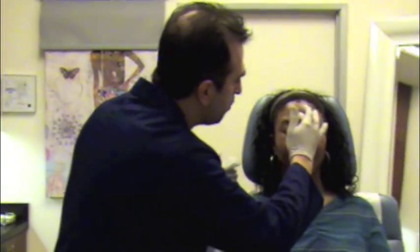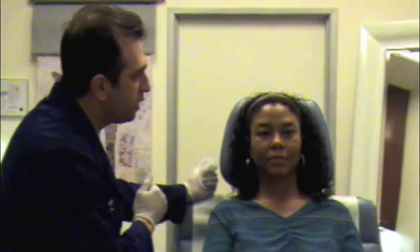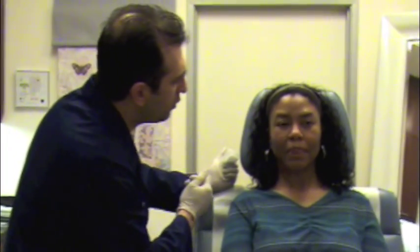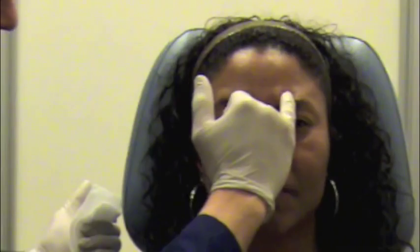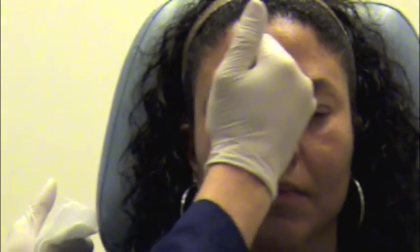Previously she has had some Botox or Dysport in the upper forehead, and she has been experiencing some improvement. Lynn, would you be kind enough to give us a little bit of frowning? Okay. She has some muscle activity in this area. Christy, are you able to capture that? Yes. We're going to do some Dysport in that area. You could also use Botox in that area to relax this muscle so that both areas are more symmetrical.